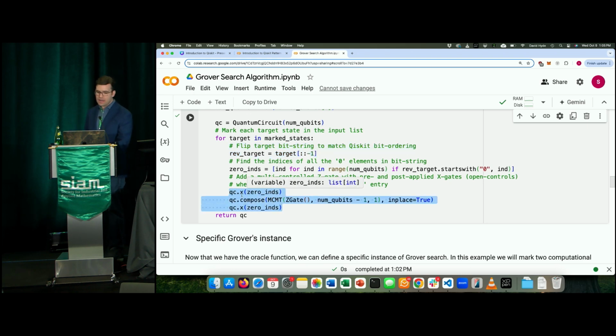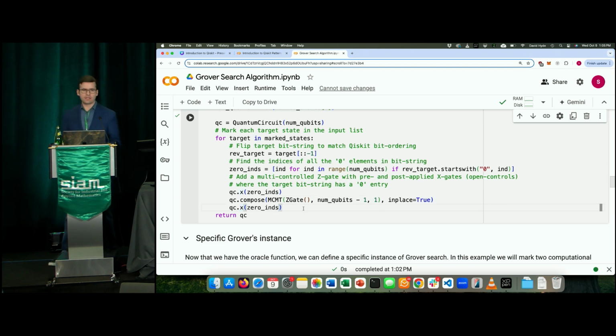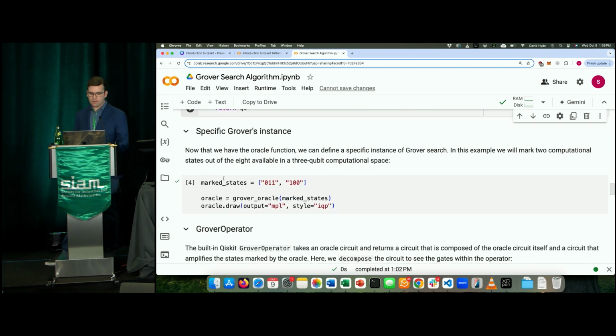There's some X gates, some Z gates, things like this. This is one implementation of the actual gates that will flip the phase of anything in our target state. Again, I'll skip over the math and ask you to trust me on that. But I'll just tell you that we're building up this little chunk of a quantum circuit that will flip the phase of each of our target states. So if you believe me on that, we can go ahead and look a little more closely at the remainder of our circuit here.